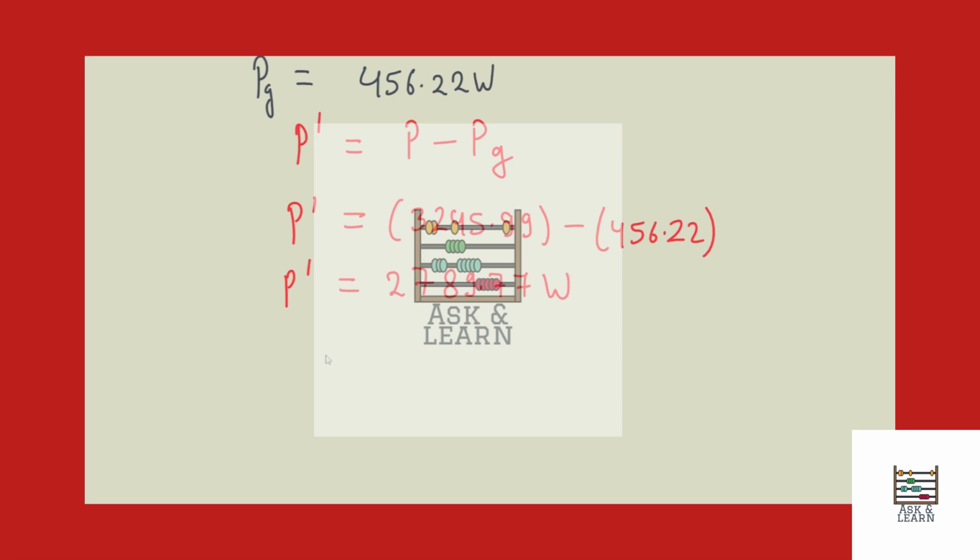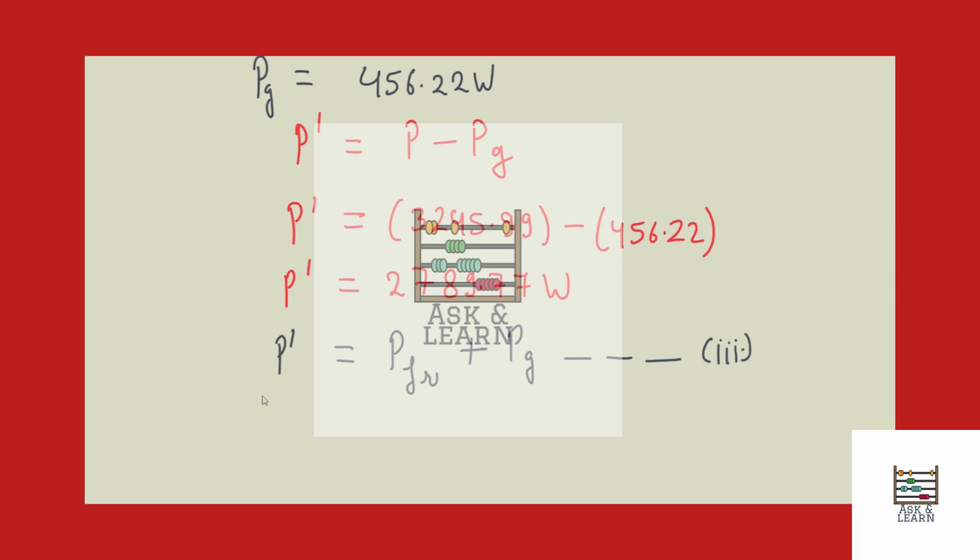Now here the above same power is used by the bicyclist to climb that hill. While the bicyclist is climbing the hill, the force due to gravity and the frictional force will be in the same direction, that is towards the downside of the hill. So the power due to the gravity force and frictional force will be added. That is P dash equals P_fr plus P_g. We can consider this as equation number 3.